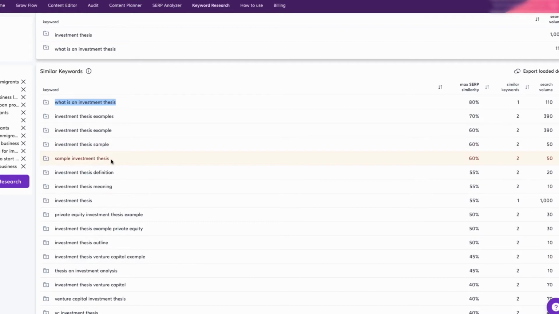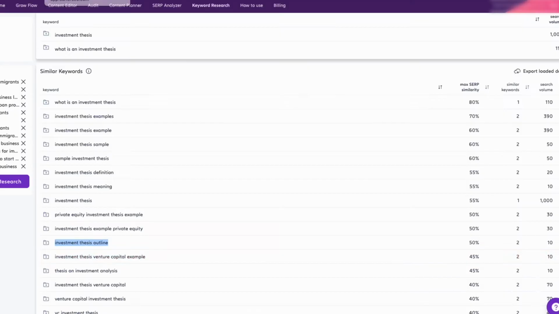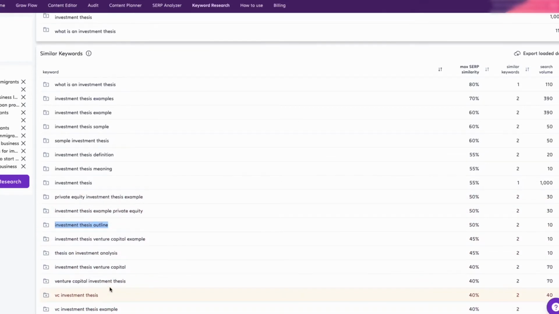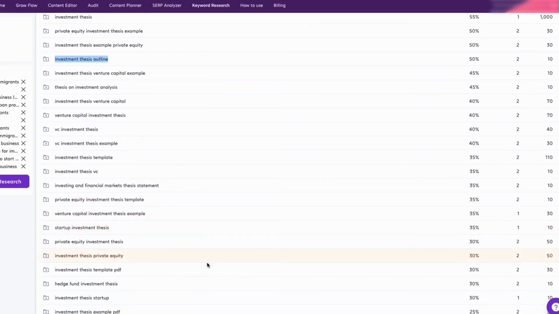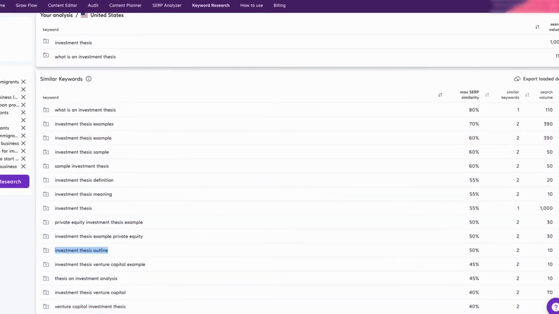We have sample, the variation, probably skip that one because I like the outline as well. Okay, I like the diversity here that we've built, and I think that's good for now. Obviously, you could break it down by private equity thesis, venture capital, maybe even public market investing, startup, hedge fund, you can break it all down. I think we're getting a little too defined there.